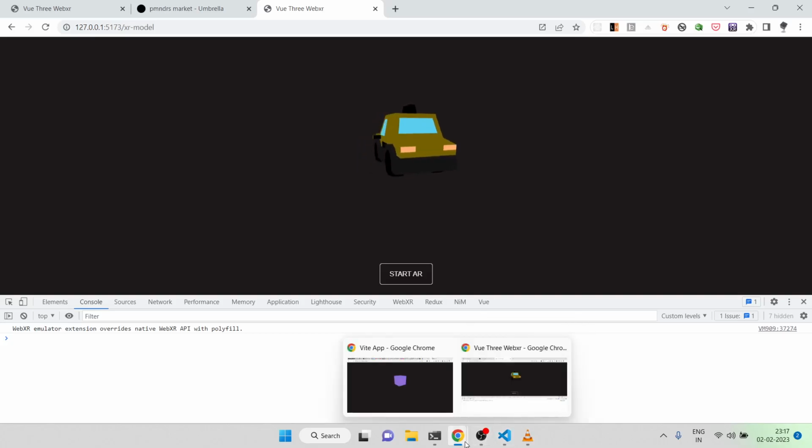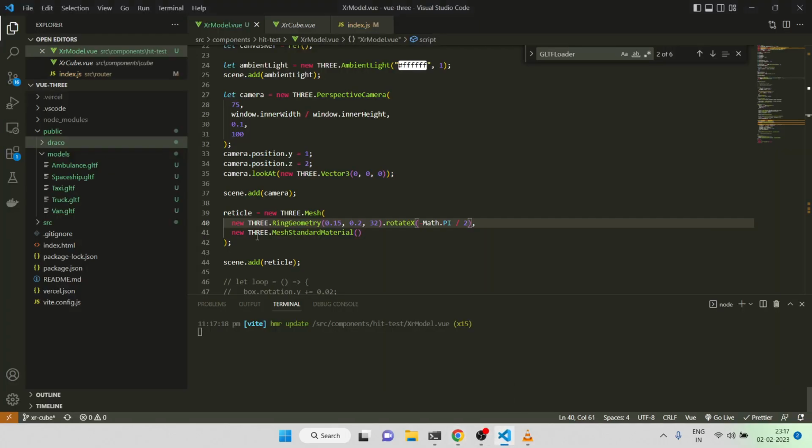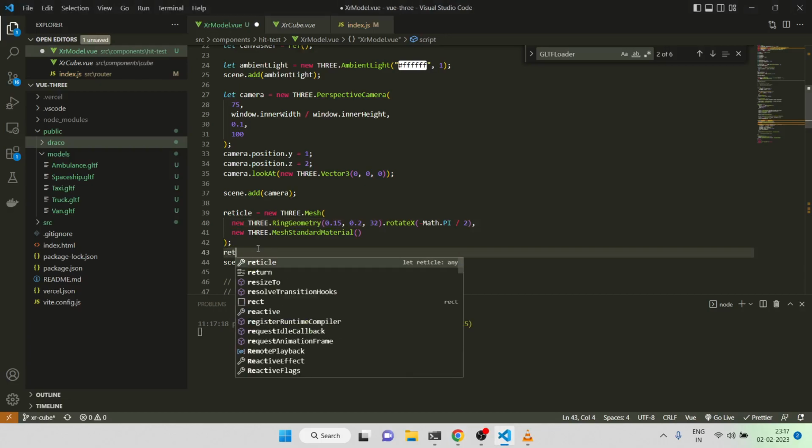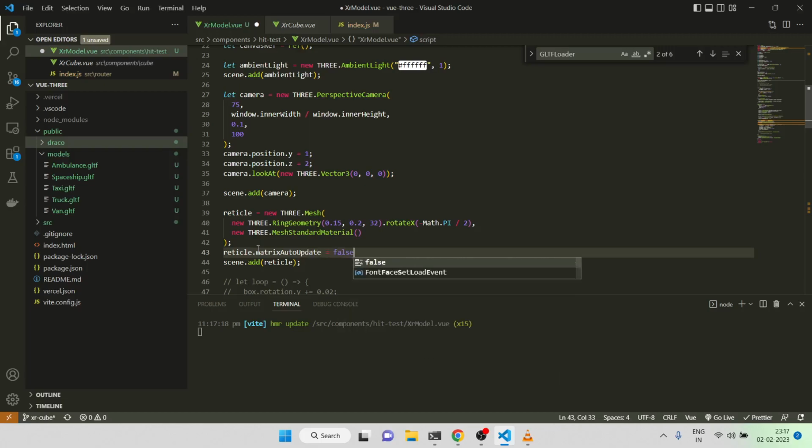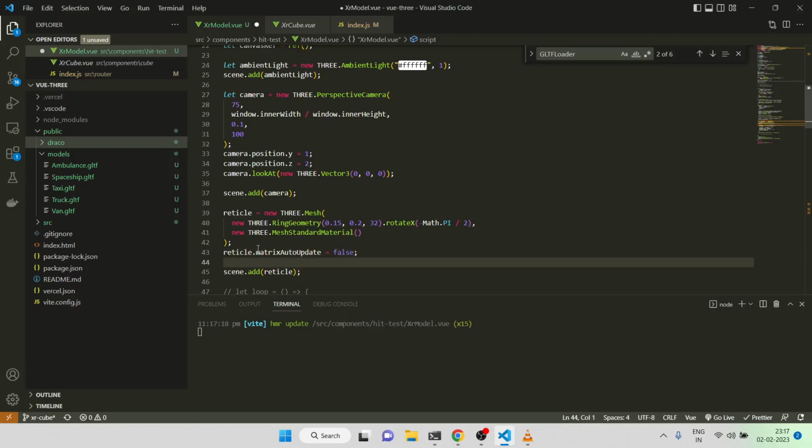So now some of the things we have to do are disabling or enabling on the reticle. First of all, we'll be disabling a property called matrix auto update. The thing with Three.js is that whatever we are doing with all these meshes and manipulations, behind the scenes Three.js is using matrices to keep track of it.